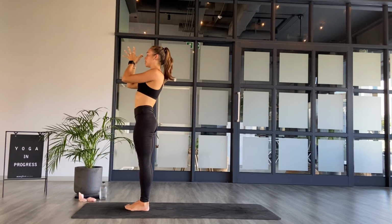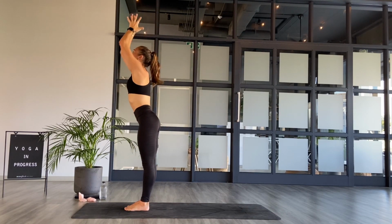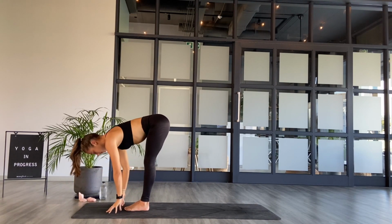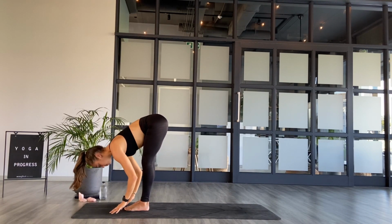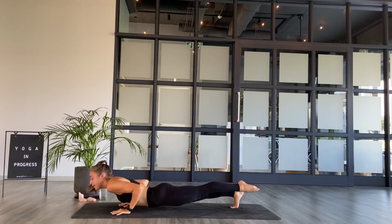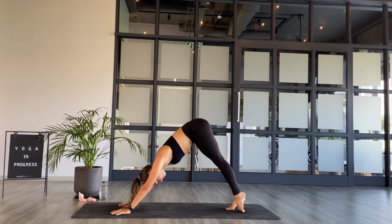And exhale, hands to heart center. Inhale, big circle round, lengthen. And exhale, forward fold, hands to mouth. Inhale, halfway lift. And exhale, forward fold. Very gently step or jump back straight into chaturanga. Inhale, up dog. And exhale, release back down dog.